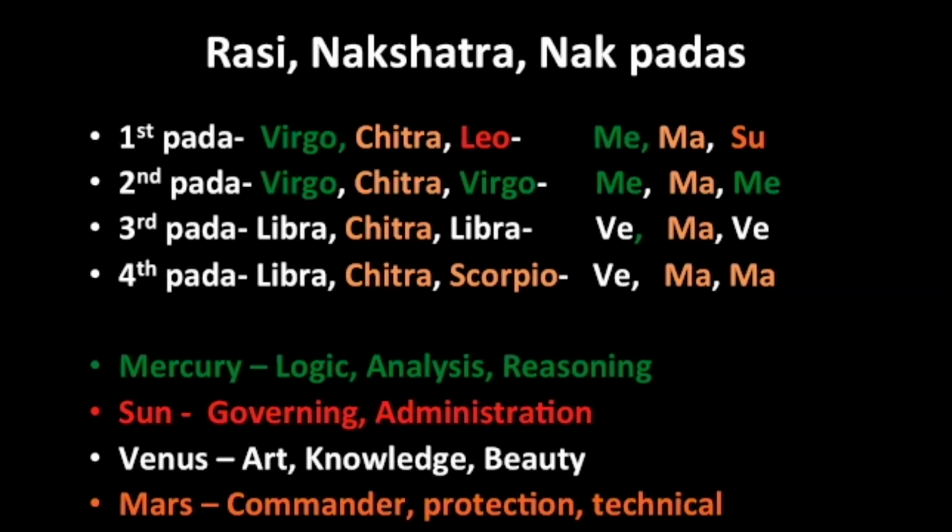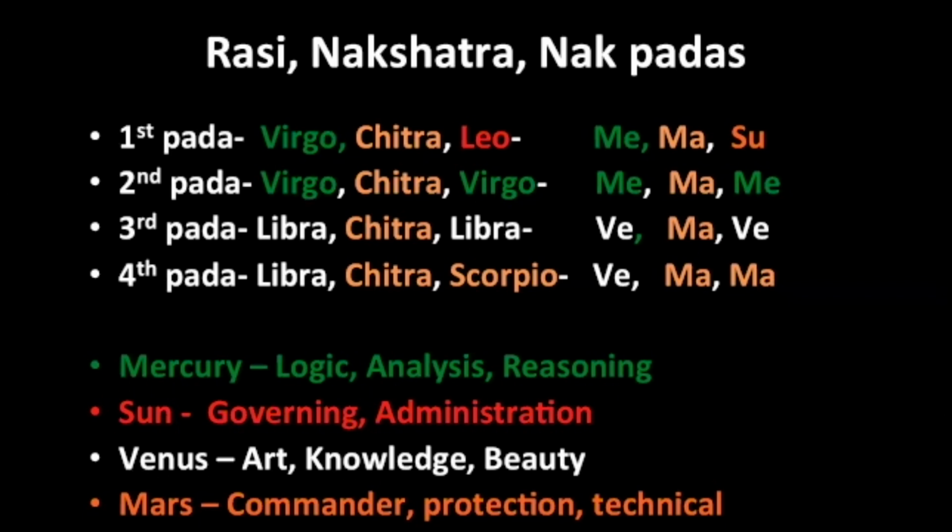Correct, yes. So that means the second and third pada of Chitra, and that's where your Yogatara also lies, because it is Virgo 30 degrees. So exactly at the junction of the second and third pada is the Yogatara of Chitra. So pay attention to these padas where planets are, and then make a combination of these. Second pada is more Mercurian. Maybe, as Dr. Pai was saying, mathematicians and analysts can be mostly in the second pada. The third pada can be Venusian quality, so like an architect or some designing related to Venus.